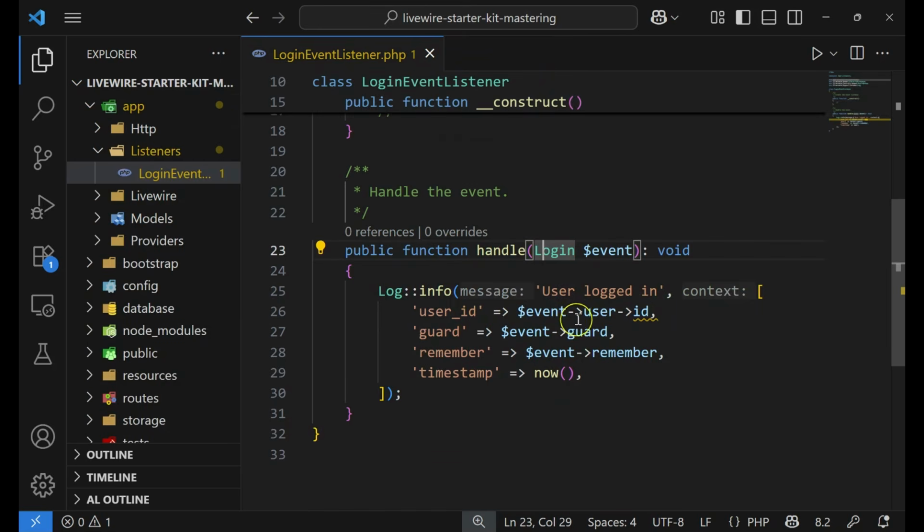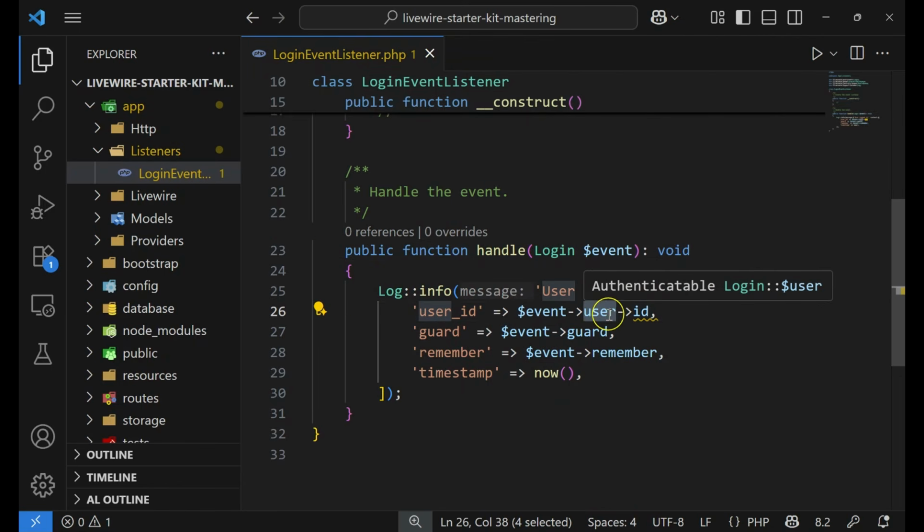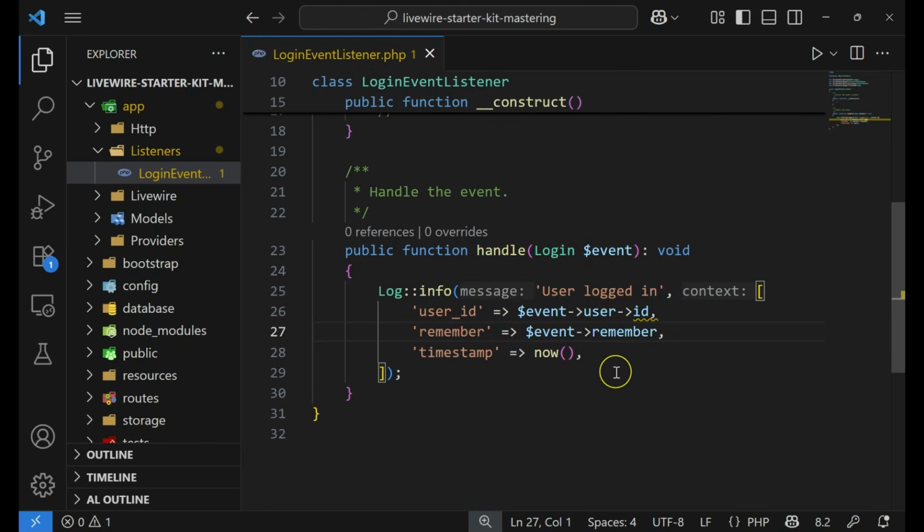Because if you visit this one, you see here you have access to the authenticated user. From the event I'm accessing the object of the logged in user, and then I can get the user ID. I can get the guard, but this is not necessary, I'll just remove it.